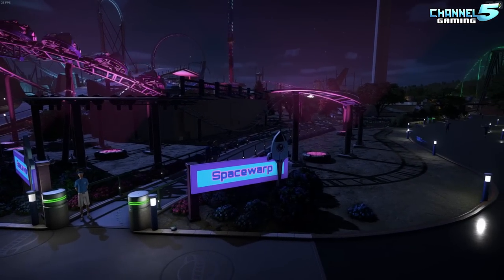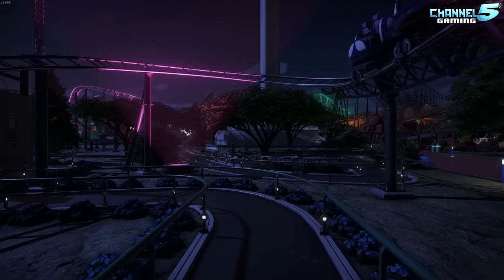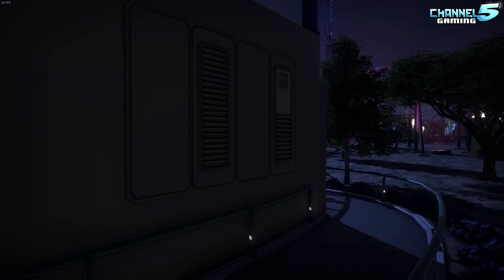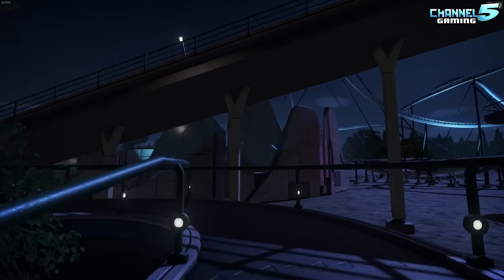So what do we have here? We have the Spacewarp Coaster. It looks like a spinning coaster. Good googly moogly. More of these gigantic spotlights. I love the fact that you just placed them on the ground like that. Didn't decide to sink them or hide them or, you know, make them a little subtle. It's just like big giant lights everywhere. I kind of love it.